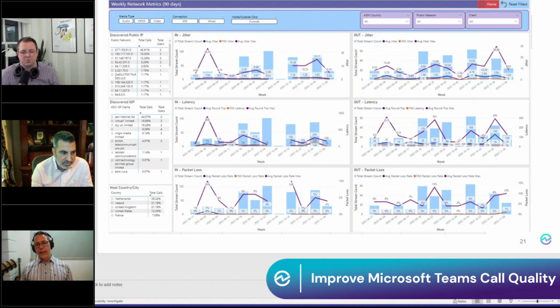I also want to add that there's an amount of data that you want to put into your tenant in order for this to actually make sense. If you don't define your locations, your network information and your subnets within that, then what you get out of this is a lot more generic than what it could be. And Nicolas, can you speak to that a little bit? I know your company offers that to help people set it up. What are the challenges there? How long does that take? You can just double click into that.